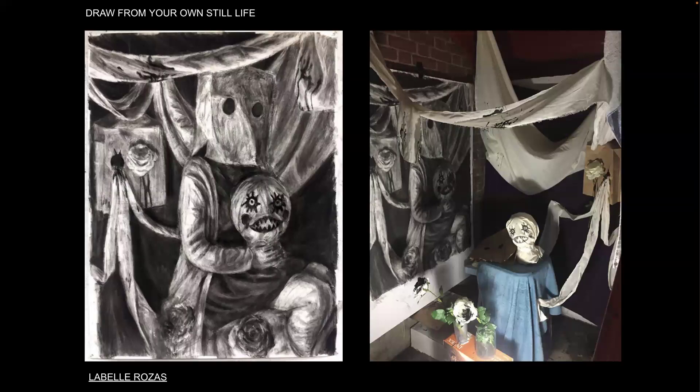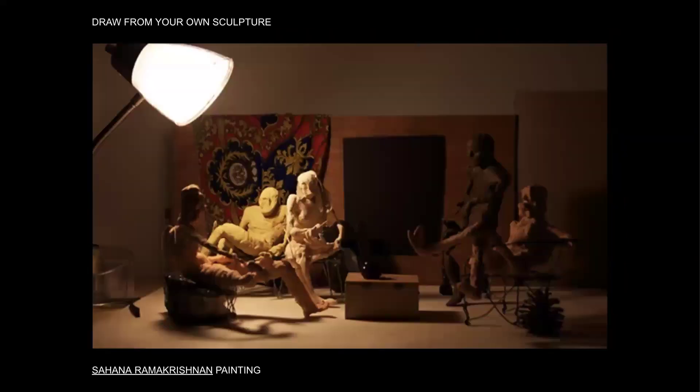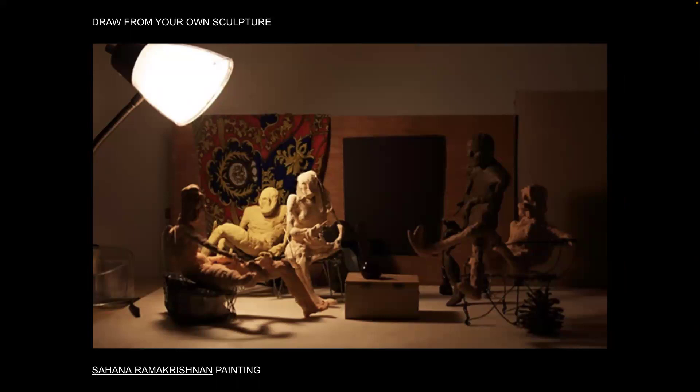You can also set up your own still life. Think about what objects and materials you can use. Maybe have a person pose for you — a family member or friend. A still life doesn't have to be boring or just fruit in a bowl. You can make it your own with a lot of personality. You can even create a wax sculpture setup and make paintings or drawings from it. Students who work in 3D can shine interesting light on their work and make drawings or paintings from those.